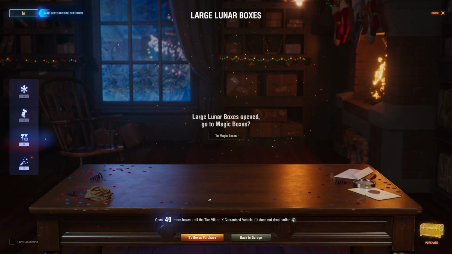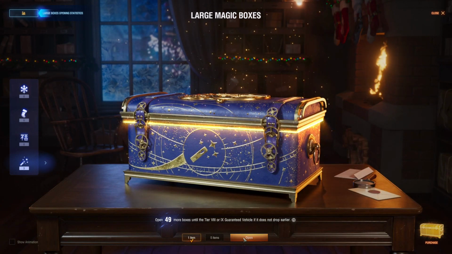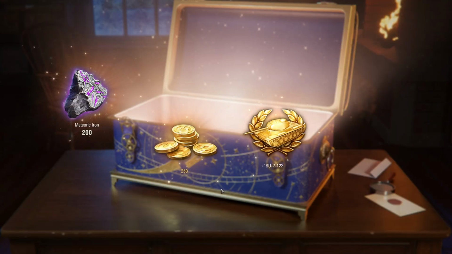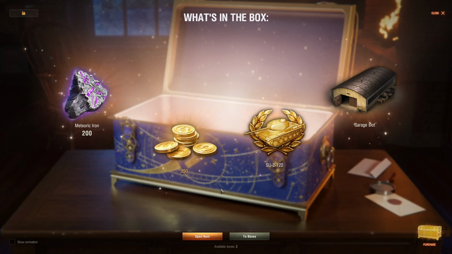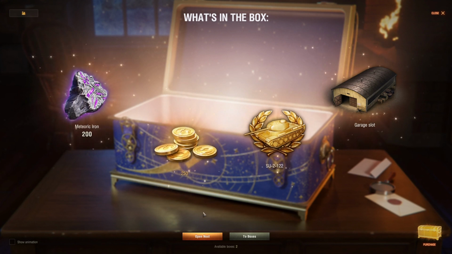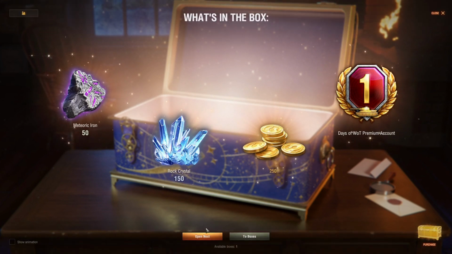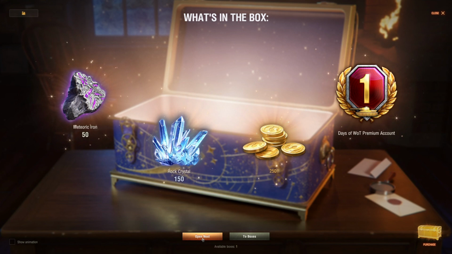And finally, the last boxes. So let's open them. Another, here you go. What is going on? I'm super lucky today. The Su2 122. I think I received all the low tier premium tanks and then even a tier 9 premium tank. Wow.